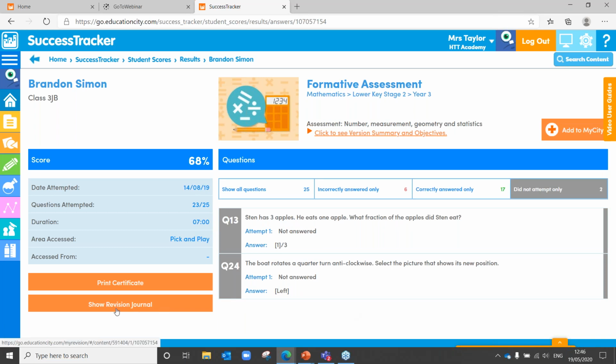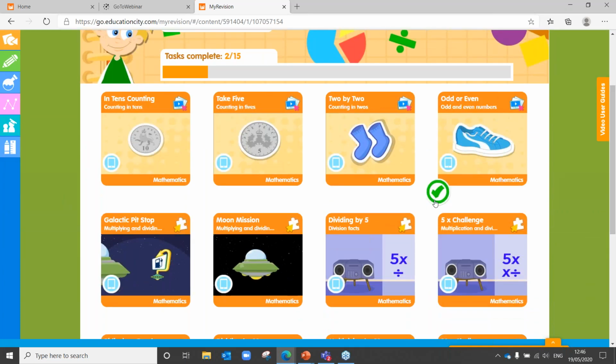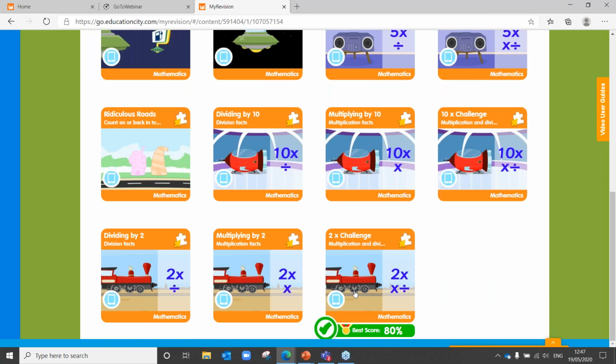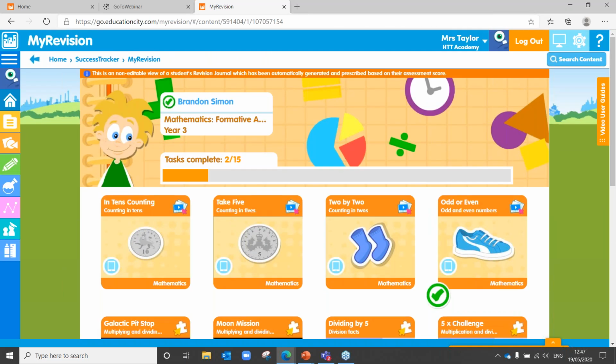And we can even go into that revision journal that the computer has created, because for a lot of our assessments, the computer will not only mark it for you, it will create an independent revision journal prescribing remedial content for each child based upon the questions that they've gotten wrong. It will put it straight into that child's login, so they will be able to do their independent revision. You can see here, this particular child has completed that one. We can scroll down and have a look as well. The two times table division challenge just there. He's got his best score just there. So they can keep having a go at all of these activities and learn screens as they need to, using it for that independent revision.